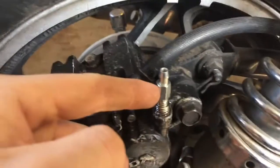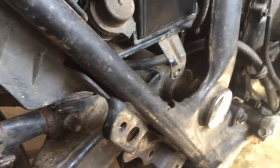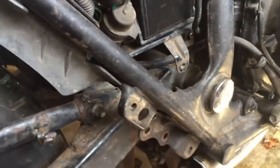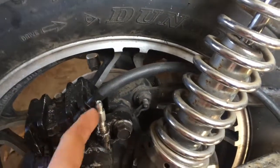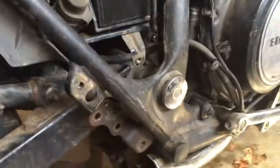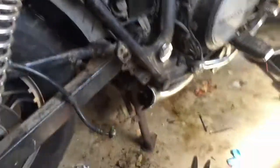And then for the rears, I did finally get the bleed screw in, and the helicoil and stuff actually held and worked as far as I could tell, so that's great. Only problem is rear master. I had it rigged up and I showed you how, but we were pumping it, and then the screw was working and air was bleeding out and everything was great, and then all of a sudden the rod that went from the master to connect down here, the rod like bent at like 45 degrees, so that sucks, but I'm gonna fix it and I'll show you what I mean.